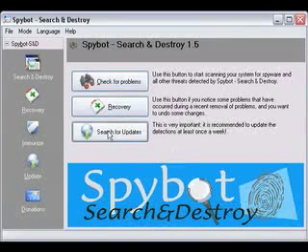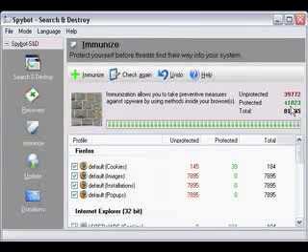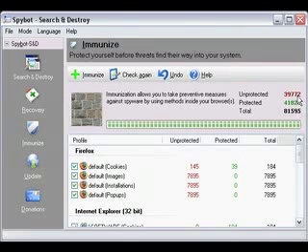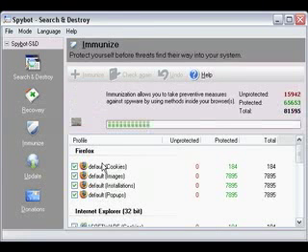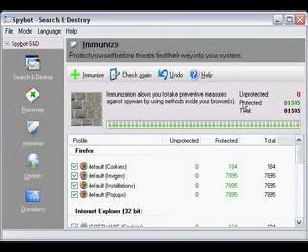So all right, we've done the updates, and as they suggested, we've got to do Immunize. I would always do Immunize after, but it'll always tell you to do that. So click on Immunize, and then right here it's showing you that it's protected you from 41,000. However, there's a total of 81,000, so there's 39,000 unprotected. So what you want to do is go here and click on Immunize. Now it's going to protect this computer from the rest of the spyware that it knows about. So it's now down to 0 unprotected, protected 81,595, total 81,595. So we're protected from everything that it knows about, and it knows about the latest things out there.